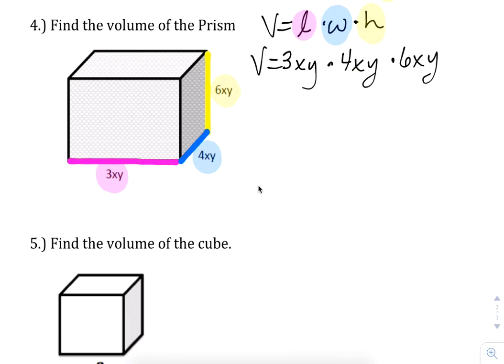All right, so we've already talked about how to multiply all these. This is the laws of exponents, okay? All of these are monomials. There's no pluses or minuses in here, okay? So if we're going to do that, we're going to multiply all of these whole numbers together. 4 times 3 is 12. 12 times 6 is 72.